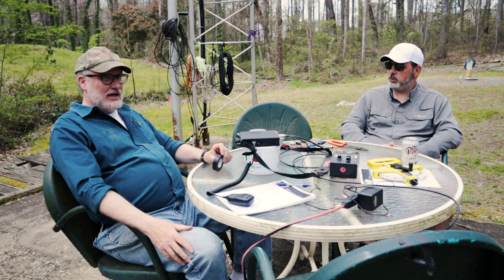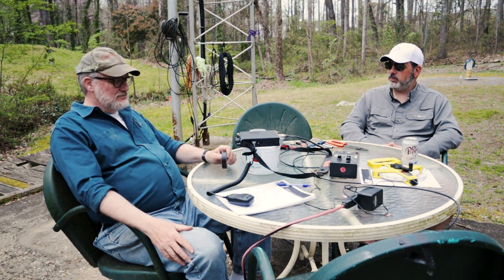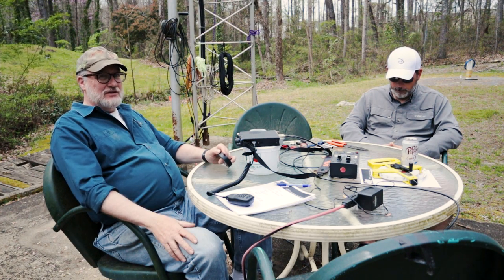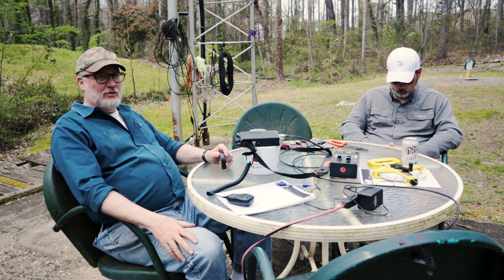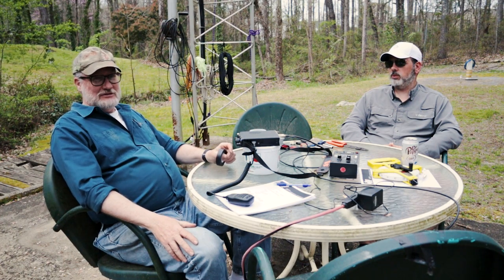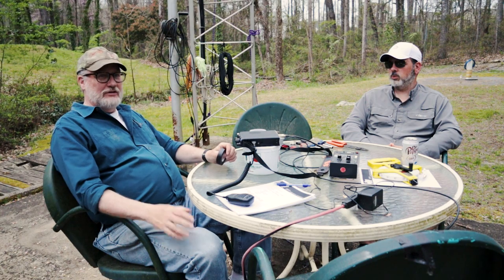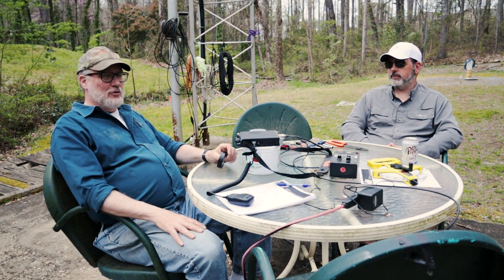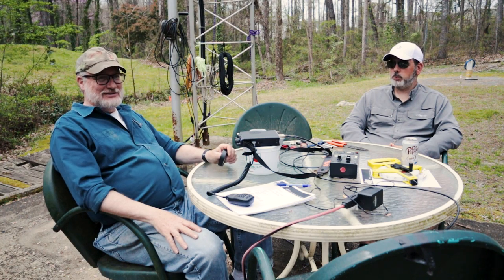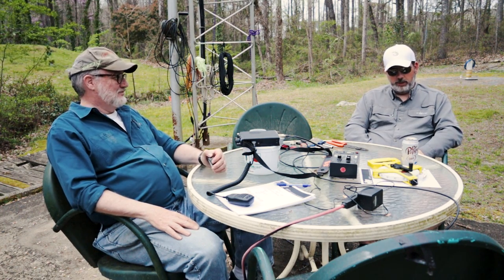This antenna is actually one example of a whole family of antennas that use a very simple series matching section to have a resonance, low SWR, in more than one band. This one is pretty handy because it covers five bands. In the future, we may look at one that I've constructed that covers four bands, and it's four bands that this one doesn't really cover. And that may be a video in the future.